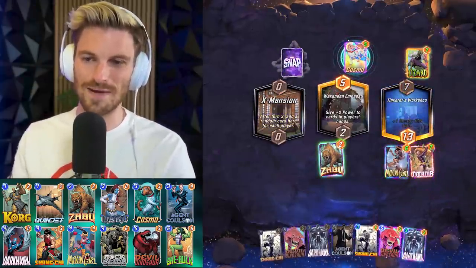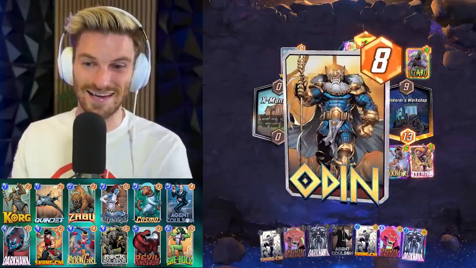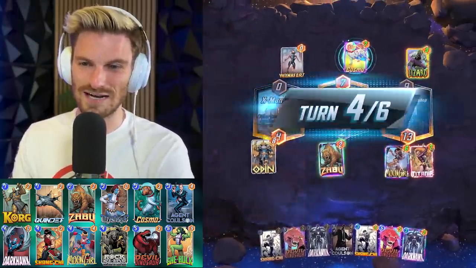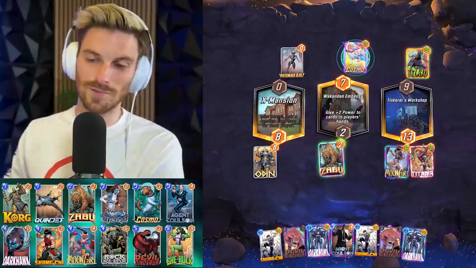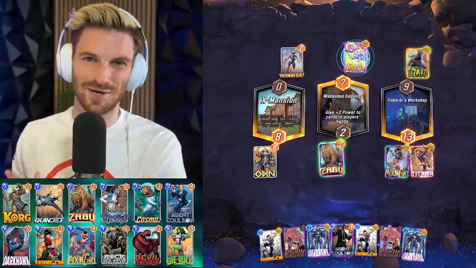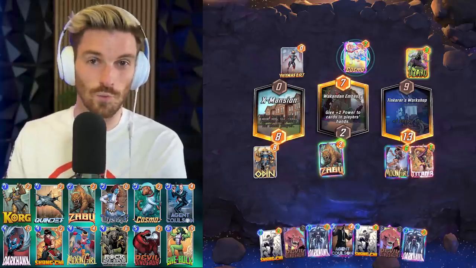And with X Mansion, he got an Ironheart to boost up his Lizard and Cosmo. And I got an Odin, which is virtually useless outside of obviously a ton of power. So now you can look at my cards and just see we have a lot going on, a ton of boosted power, and pretty much the keys we need to win the game.